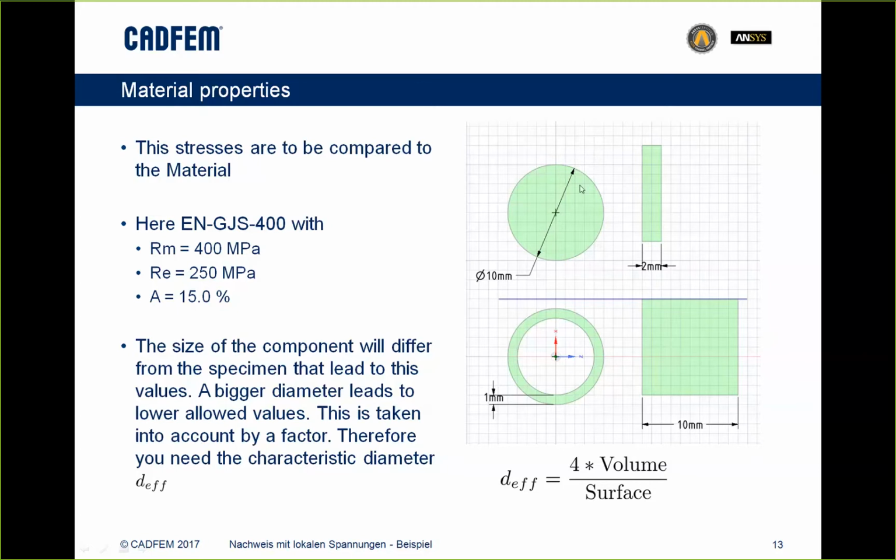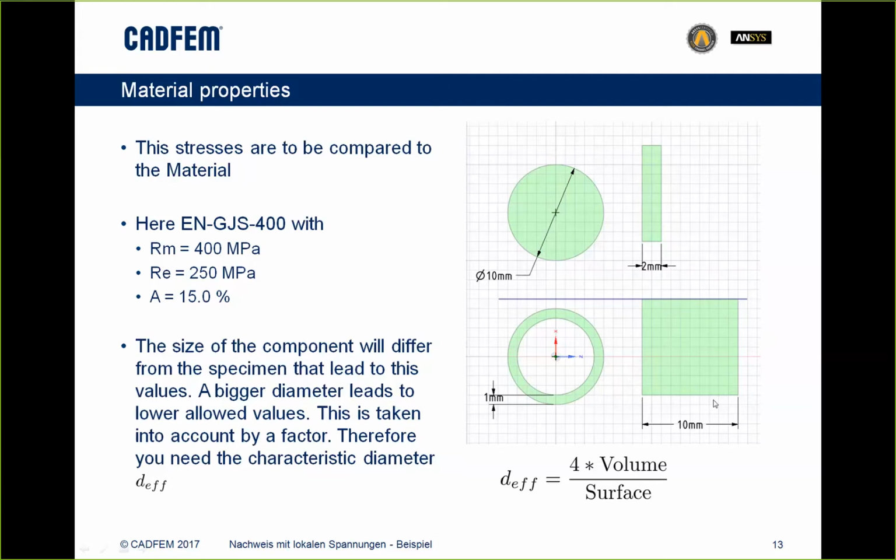For the cylinder that's easy, that's just the diameter. If we have a sheet metal, it's the sheet thickness. If we have a pipe, it is nothing more than a sheet metal, just perfectly rounded, so we also have the thickness. And if we have something rectangular, then we have one side.